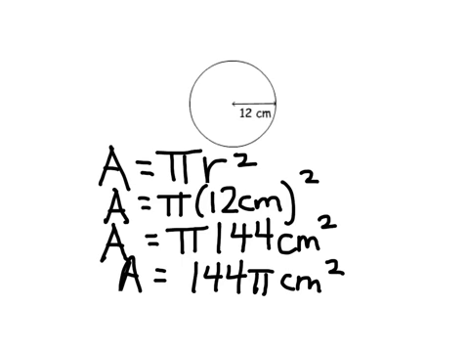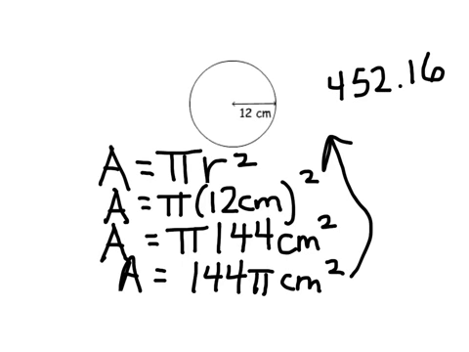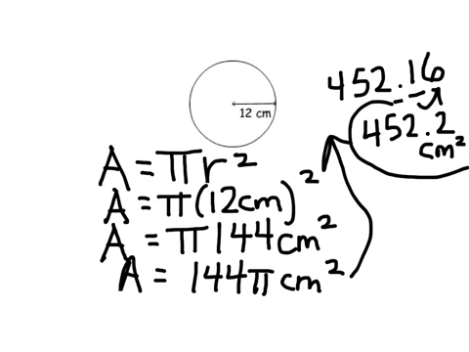All right, so I just did that on my calculator, and I got the answer 452.16. Now we're going to round that off to the nearest tenth, which is the first decimal place. So we're going to round this up to 2. So 452.2, and it's centimeters squared is our rounded off answer. Okay? So how'd you do on that one? Let's try another one.